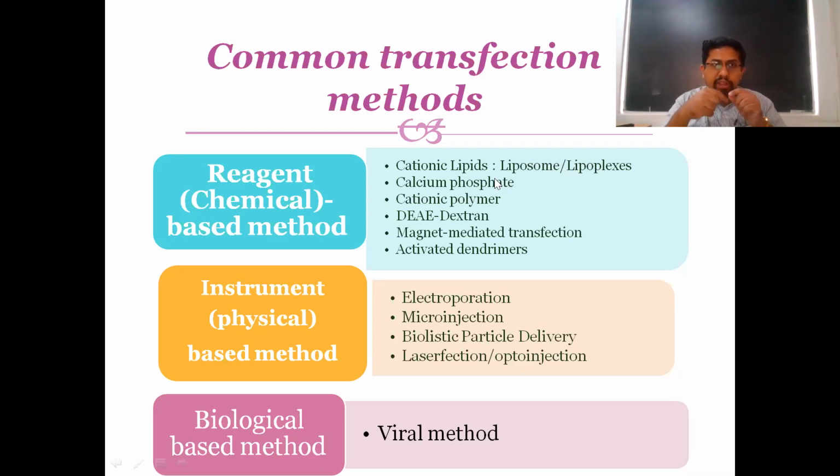You coat your DNA onto certain beads, gold beads or any other metal beads, and use a gun to fire it into the target tissue. It seems kind of amusing or strange. So if you have the target tissue, it is fired inside. Because of the projectile movement, the momentum is actually created by your particle. It could be a metal particle, platinum or gold particles, onto which your DNA is coated.